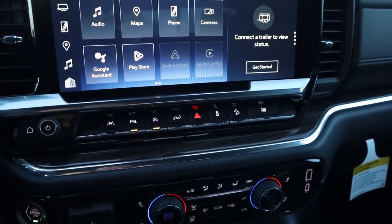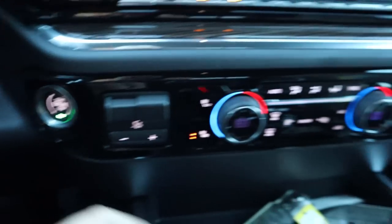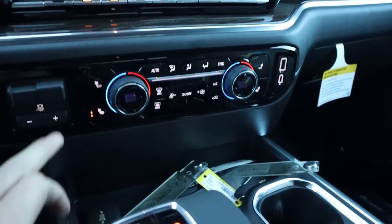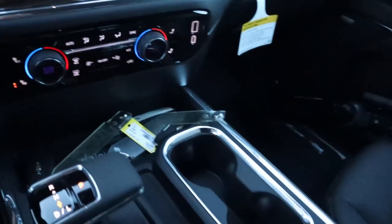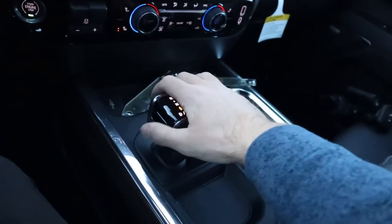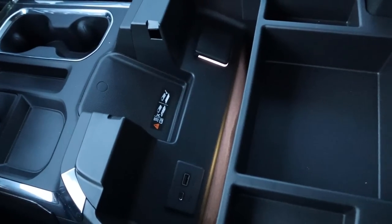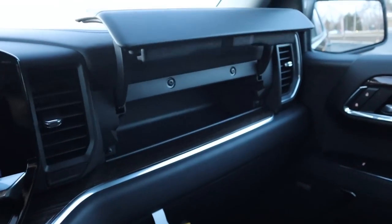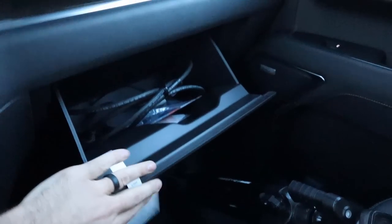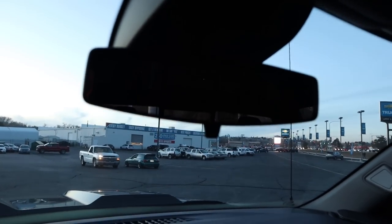This is an off-road truck without a rear locking differential button because it has the G80 system — it's automatic, so you don't press a button to lock the rear end; the rear end locks itself when it thinks it should. We've got trailer brake controls, dual zone climate controls, and heated seats where you can heat the whole seat or just the back of the seat. Some USBs next to that, plus storage space and cup holders. The shifter for the 10-speed automatic is the same style as in the new ZR2. The center console has really nice padding with a wireless phone charging pad and USB. The dash has nice padding with stitching across it, a top glove box, and a bottom glove box. I really like the wood trim that goes across as well. Up top, there's a manual mirror dimmer, power sliding rear window, a sunroof, and a darker colored headliner.